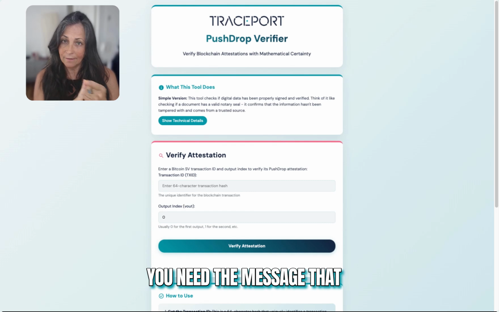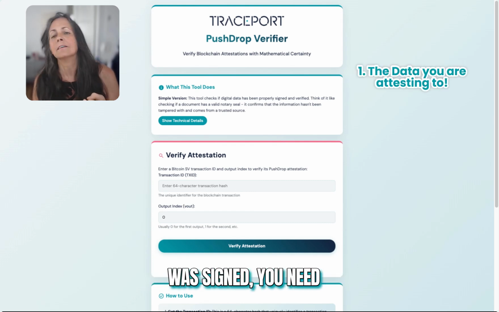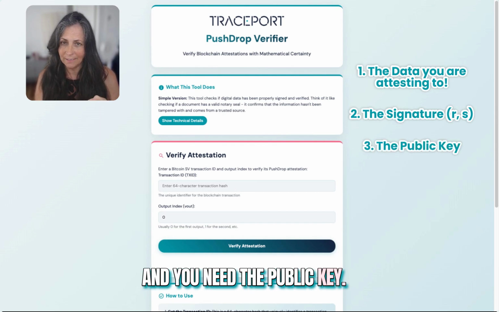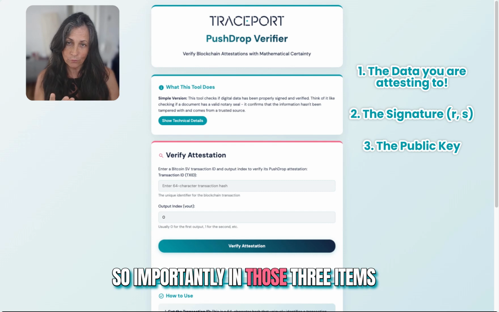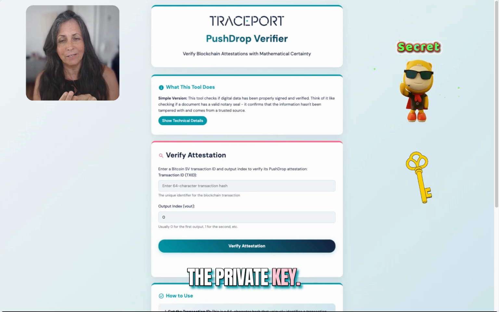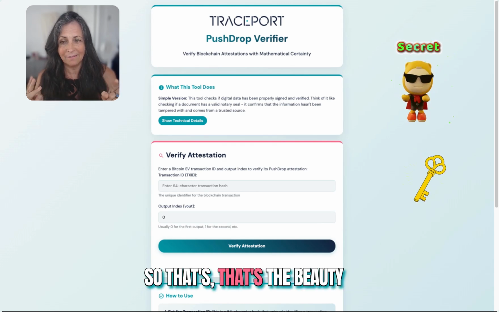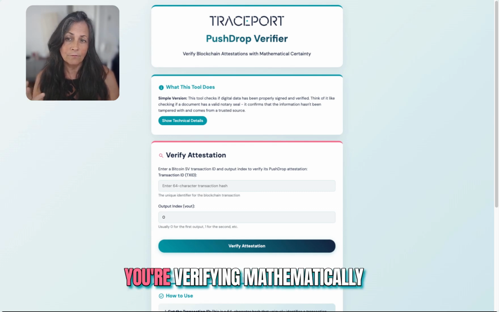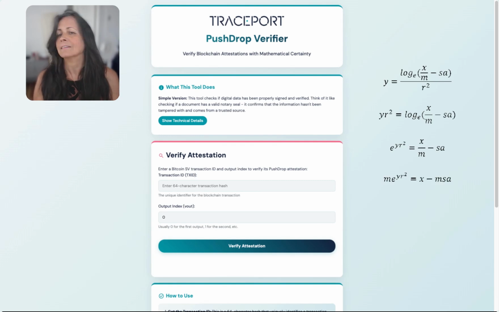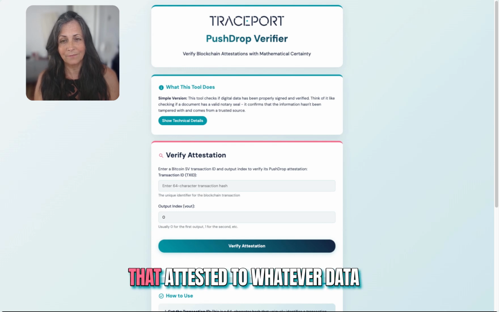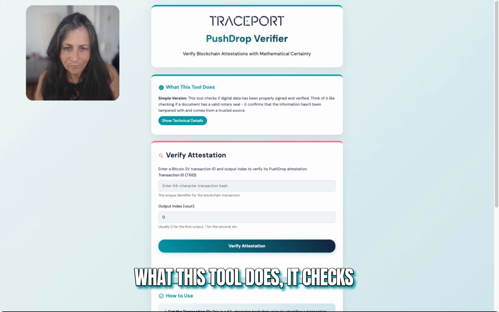You need the message that was signed, you need the signature itself, and you need the public key. So importantly, in those three items, you don't see the private key. So that's the beauty of this verification, is that you're verifying mathematically that the signature was valid, that attested to whatever data is on this output.